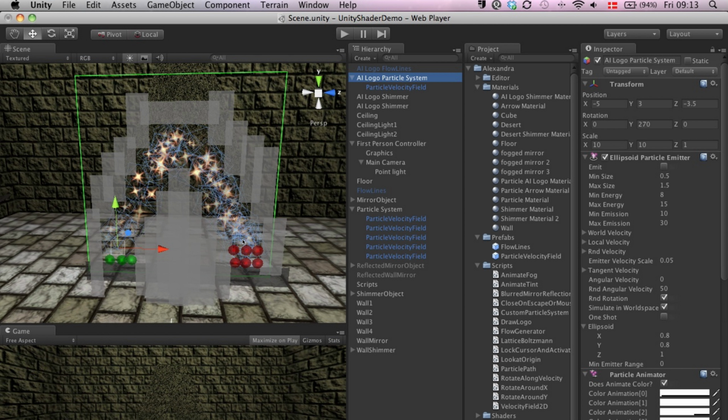But to preview what it looks like when your virtual environment is actually running, you can go down here to the Game tab. When you don't have this play button pressed, it's just a static view of whatever is in the scene view, whatever the camera sees at that current position it's in.